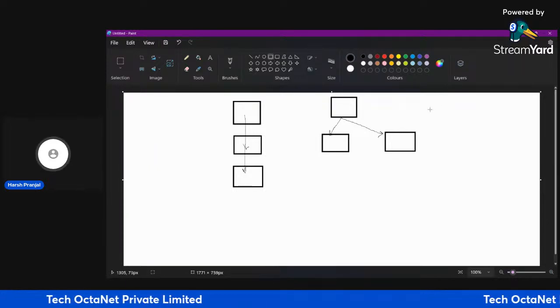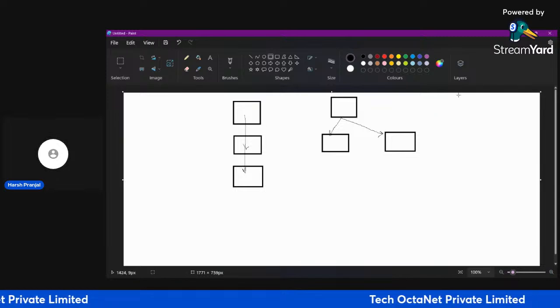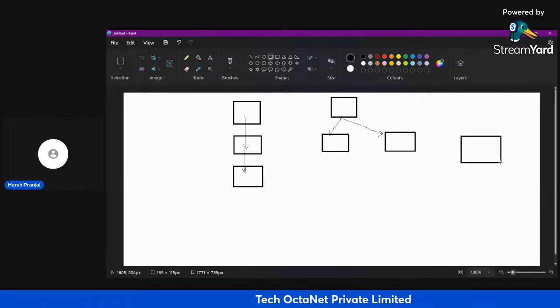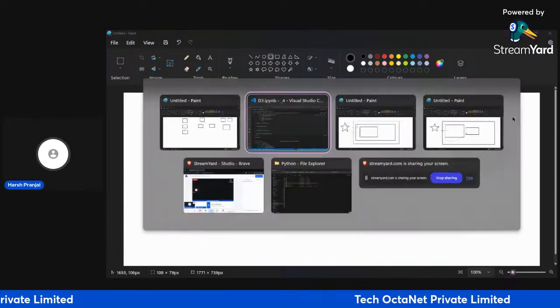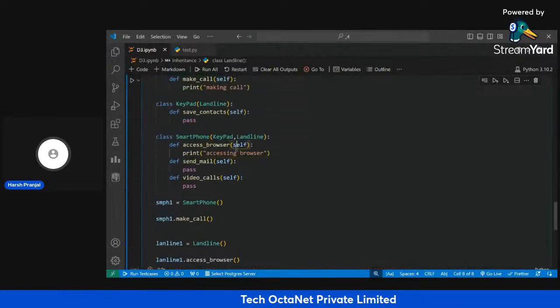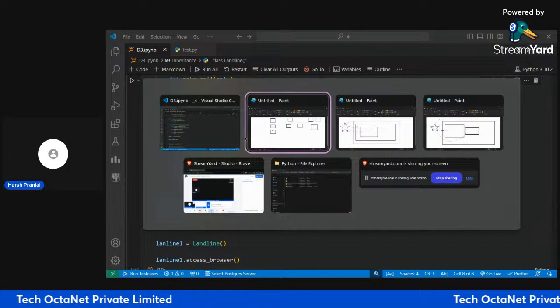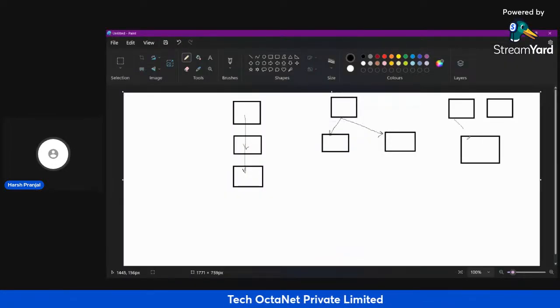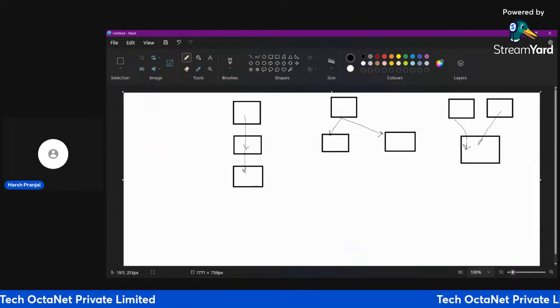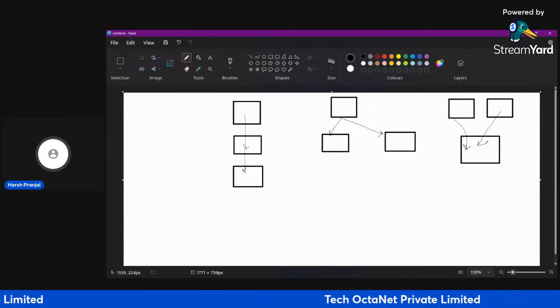There are conditions where we have a smartphone, and we have a keypad, and we have our current condition. In this particular example, our smartphone is accessing both keypad and landline. So our smartphone is trying to inherit both keypad and landline. This type of inheritance is known as multiple inheritance.